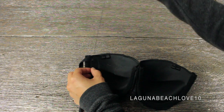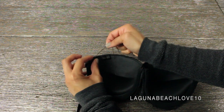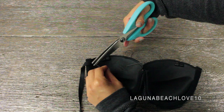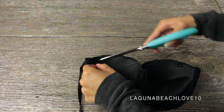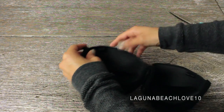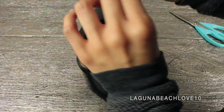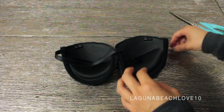Once you're done stitching the last strand, create a loop and make a knot at the end, making sure it's nice and secure. Then take your scissors and cut off the excess thread. After cutting, make sure you did a good job stitching — wiggle the strap around to confirm it's on really secure, and go back in for more stitching if needed, since you are wearing this as an actual bra.